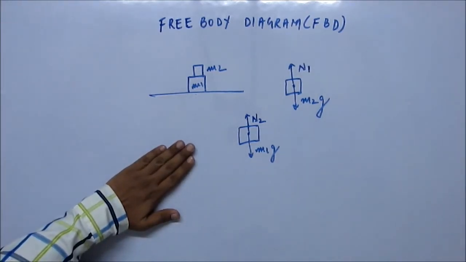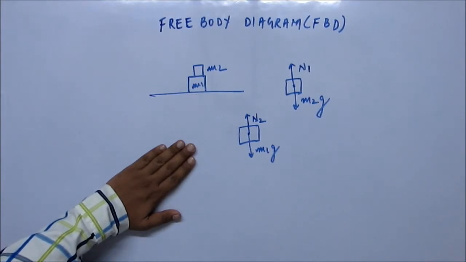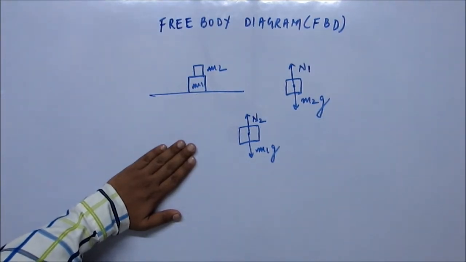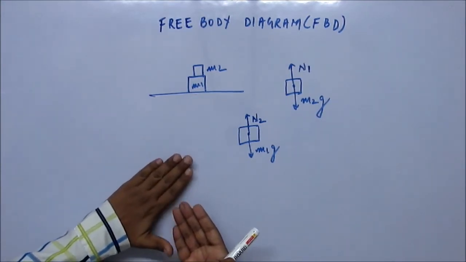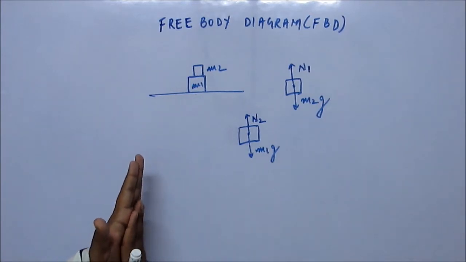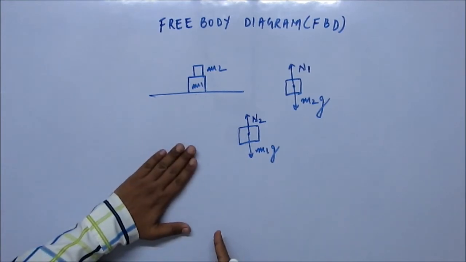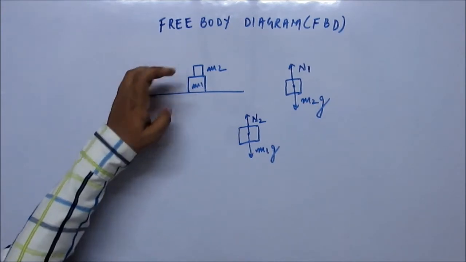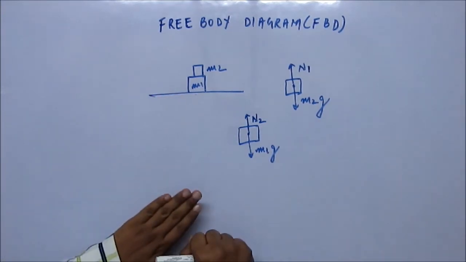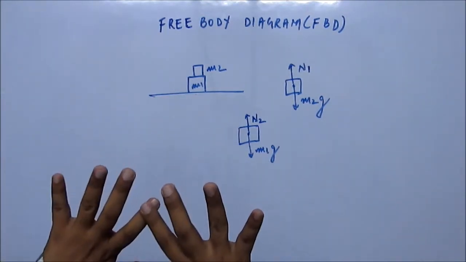m2 is pressing m1 and m1 is pressing back m2. If you press your hand on a surface, then you are pressing the surface. So this surface will tend to have some deformation because there is some force applied by your hand on the surface. At the same time, the surface is also applying some force on you. So the muscle will tend to flatten, because our muscle will be flattened if some force is applied on our palm, and that force is applied by the surface. So this normal reaction always exists in a pair. m2 is pressing m1 downward. So m2 is applying some force on m1 downward. That is a normal reaction by m2.